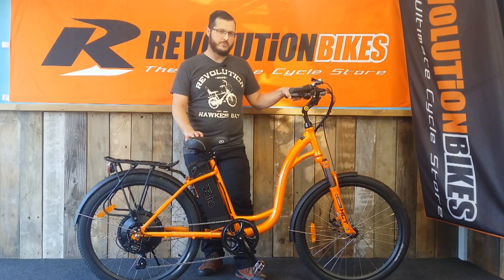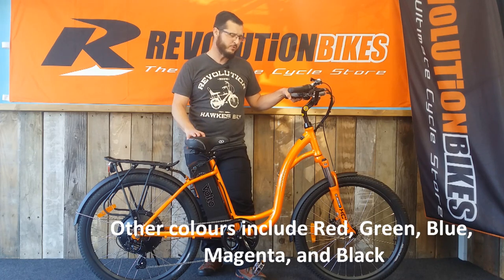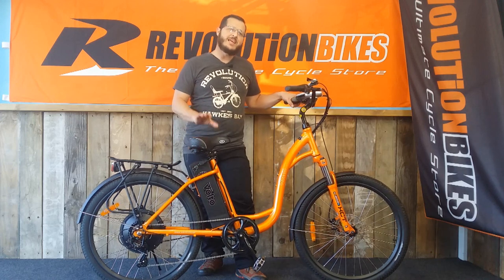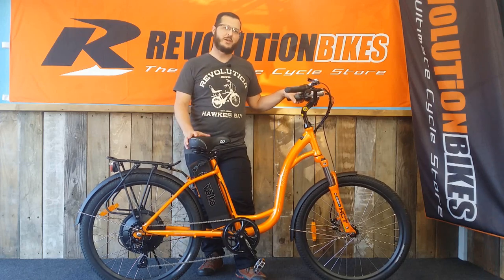For again, lots of colors. I think there's five colors for the Tui, maybe four for the other models. Check it out, it's Volto. They're gonna change their name to eVinci. So probably by spring or summer when you come and see us, it'll be the same bike, just a different sticker on the name.